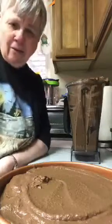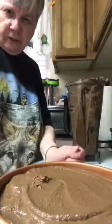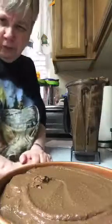Everybody that's coming in, you can share this. Yes, didn't it though? It came out really good. And this pan is just the right size. You need a deep pan like this to be able to work with it. Isn't it pretty though? And I thought the carob cheesecake would really go over good.